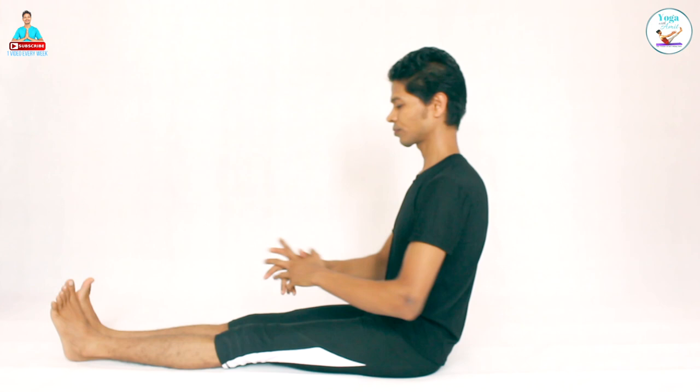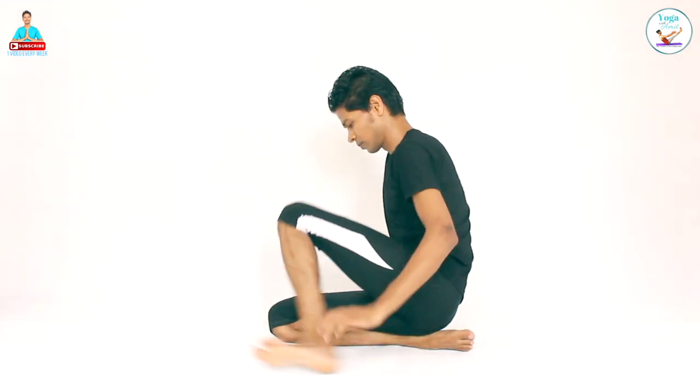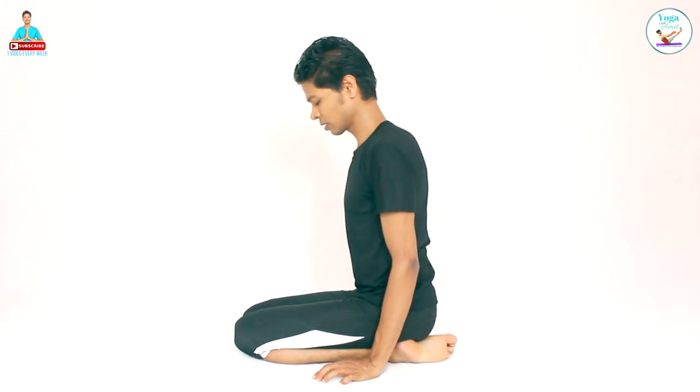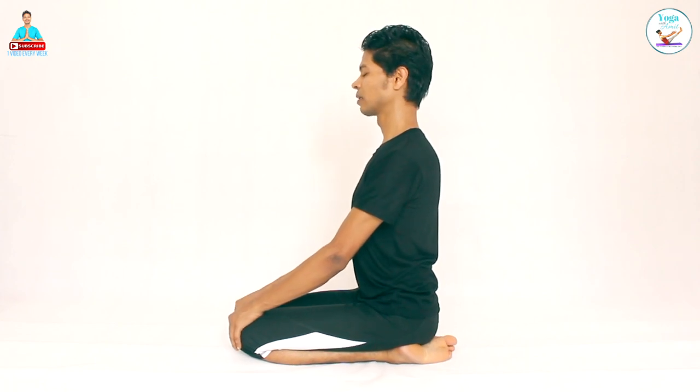Very good. Bend your knees and sit on your buttocks and go ahead, bring your hand onto your knee, close your eyes and rest in this position for a few minutes.